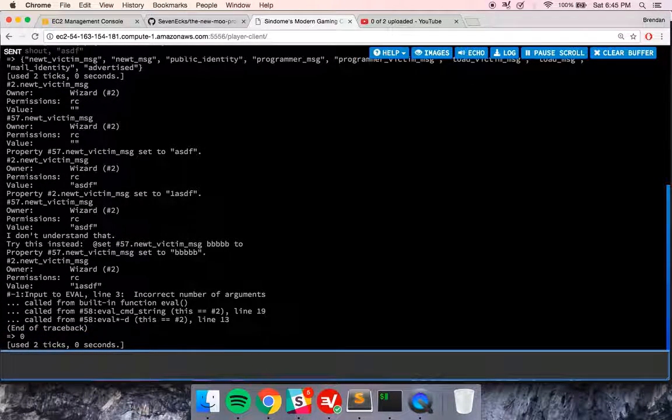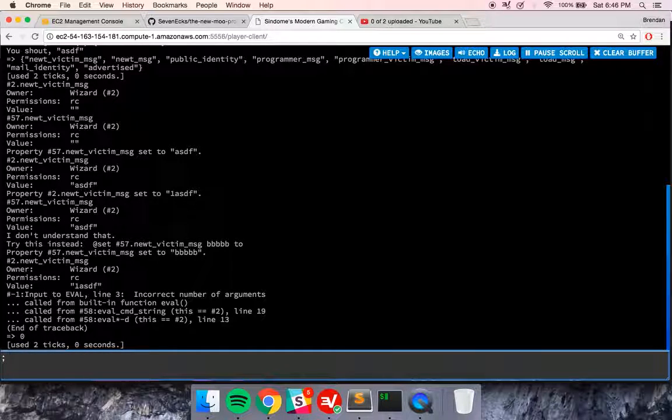This is a built-in function. If a property is clear, then it is only inheriting from its parent. If it is not clear, then it is overwriting whatever the value that its parent stored.